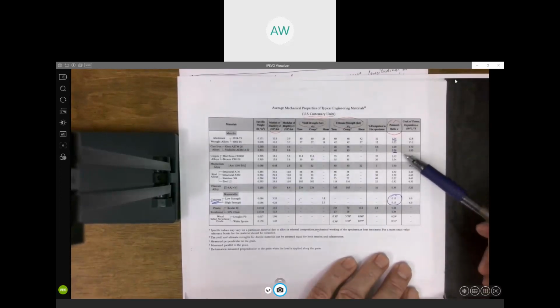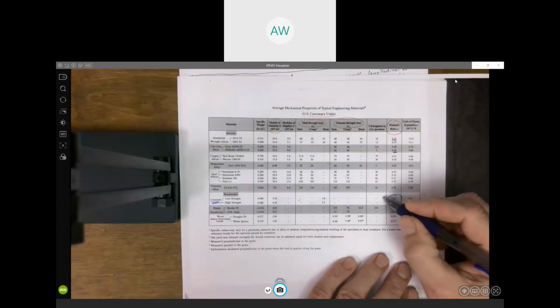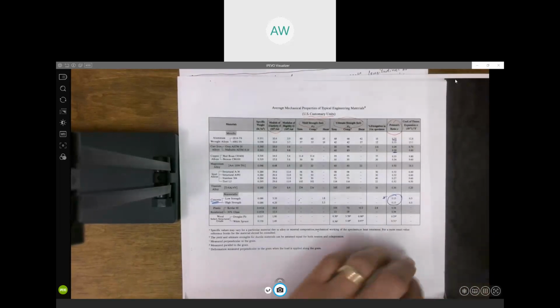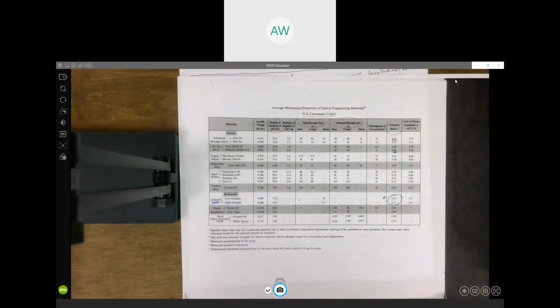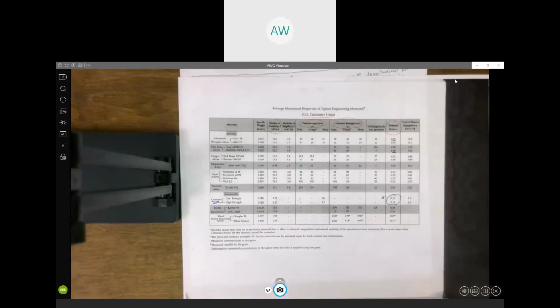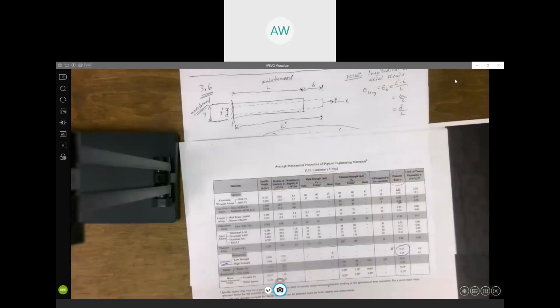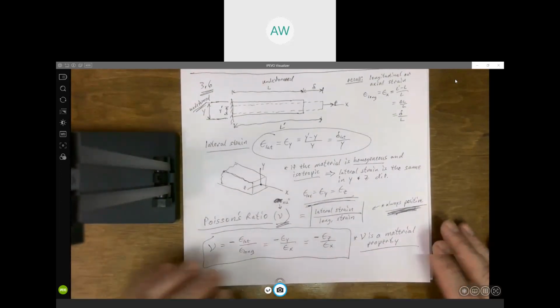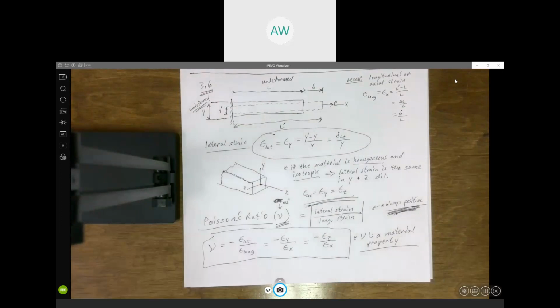Again, from a little above to a little below, but concrete is the outlier. It's nowhere close. It's 0.15. So again, civil engineers, you get to work with the concrete, where the rest of us don't have to deal with concrete. But it's different. Anyway, it's in that table in the back of your book as well, Poisson's ratio. So if you got a problem where you're given the material and they don't give you Poisson's ratio, you can look it up. All right, any questions relating to Poisson's ratio?